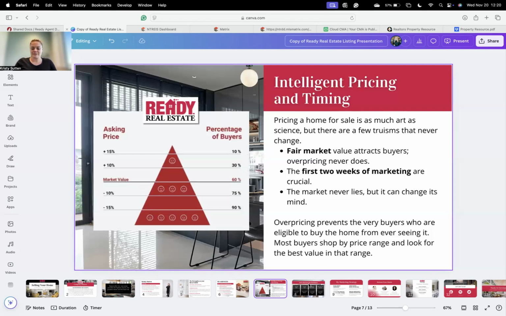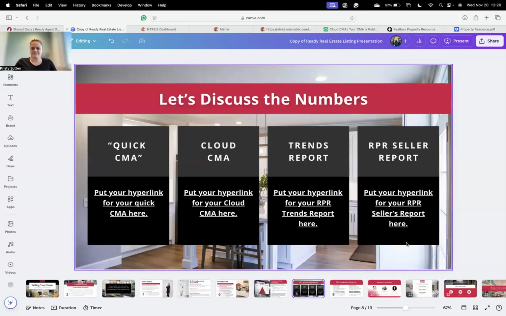That's where you are now going to be able to jump into your numbers. And this is where I like to spend the majority of my time discussing with the sellers and educating. So what I like with our new listing presentation, instead of having to pull up 15 different tabs on my laptop while we're reviewing, I've got printout copies of it, but I'm also going to send this to them as a digital copy. So it's also going to allow them to review everything.